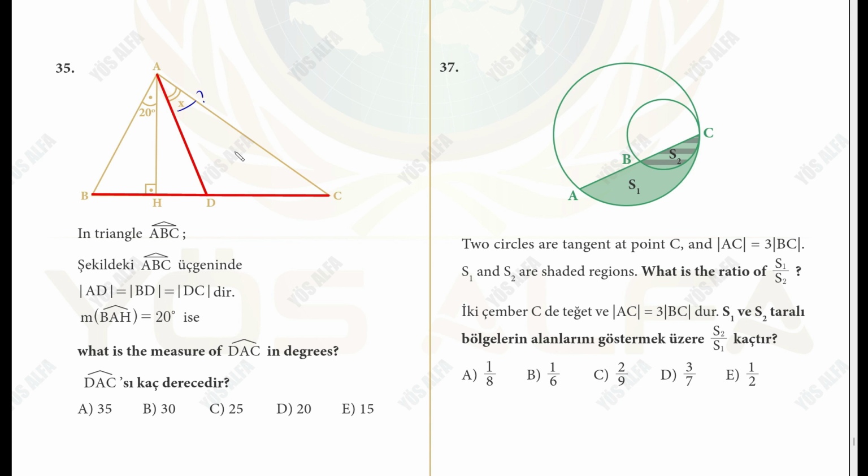X is asked. So we have the perfect triple situation here. And we know that this angle is 90. And since this is an isosceles triangle, if this is X, we also have another X here. If this is 20 and this is 90, so angle B must be 70. So in the triangle ABC, this is 70, this is 90. So we know that X must be 20. So the answer is D.